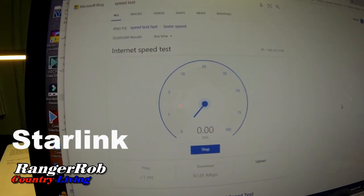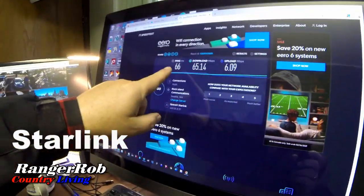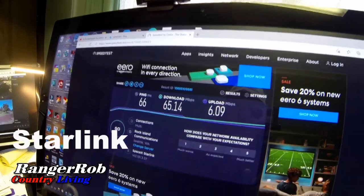It's going to do an upload test in a minute. On the second test I'm showing about 58 download — it has reached up to 100 — and the upload looks like around 8.11. My satellite could probably be located better, but that's still much better than what we had before. So we moved the satellite one more time and I'm now showing about 65 download and upload around 6, which is a lot better.